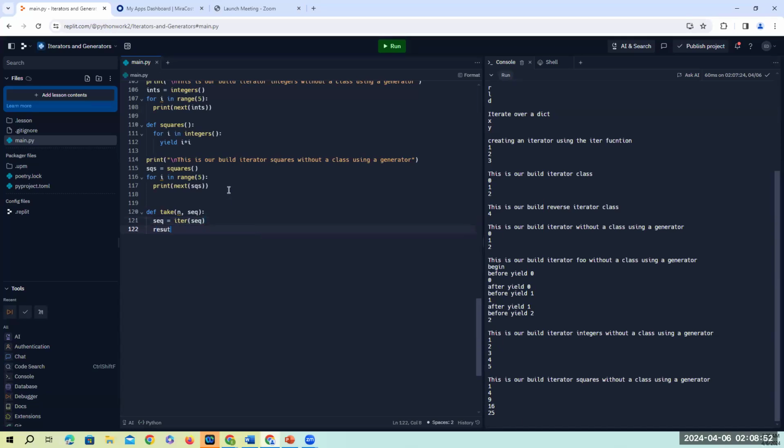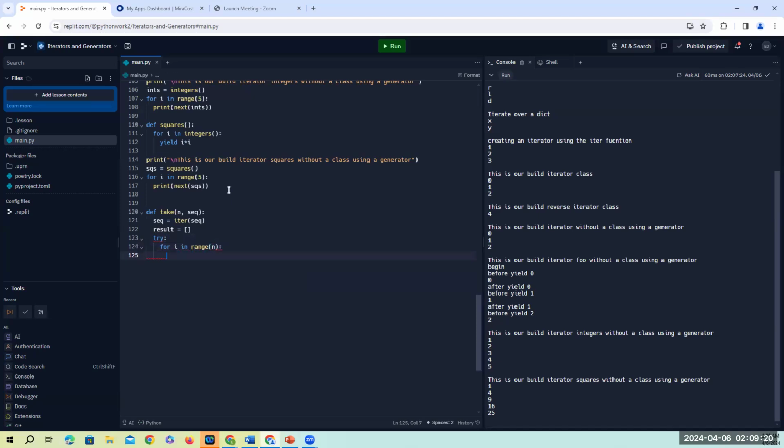The result will be a list, and we're going to try and catch an exception because we might get the StopIteration. So we want to make sure that if we do get that, we don't want it to crash. We want to keep it going. And so we want to catch it.